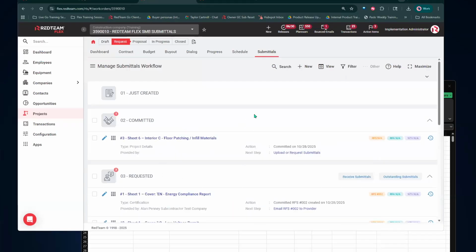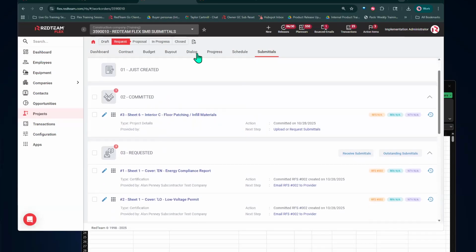So here I have a couple options. Once a submittal is created, it's going to show up here under your committed tab.